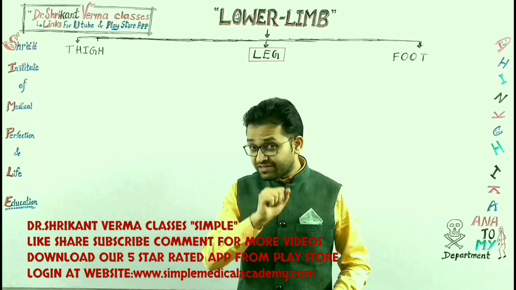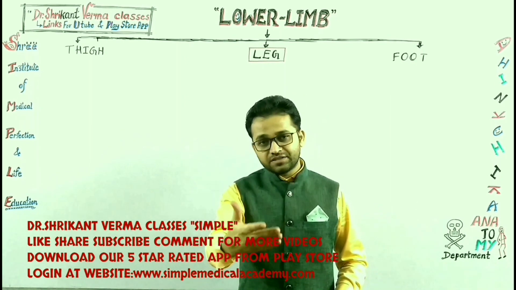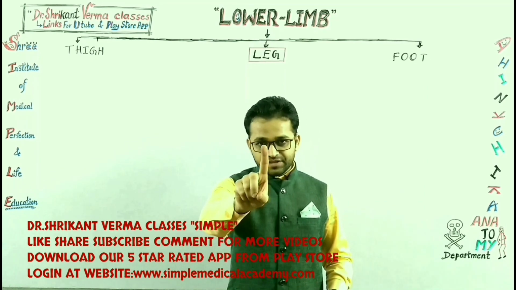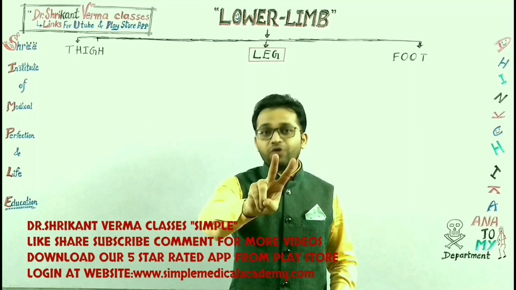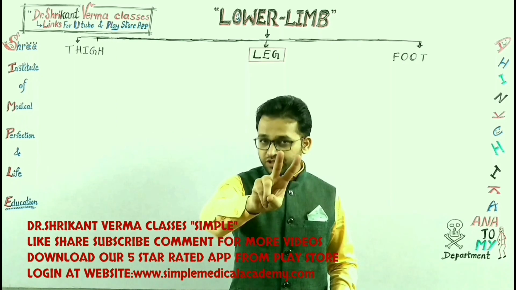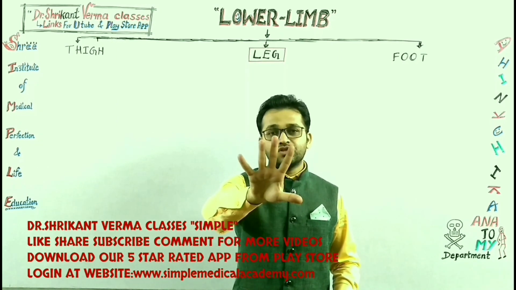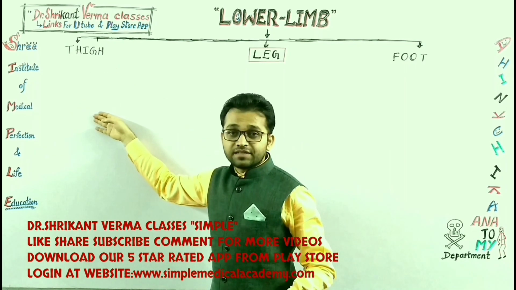We have seen there were 5 muscles in the anterior compartment. Just revising for your practice one more time, sartorius was the first, then the second one was the rectus femoris, then 3 vastus muscles. What were the 3 vastus muscles? Yes, vastus medialis, intermedius, and then lateralis. So these were the 5 muscles of the anterior compartment of the thigh.